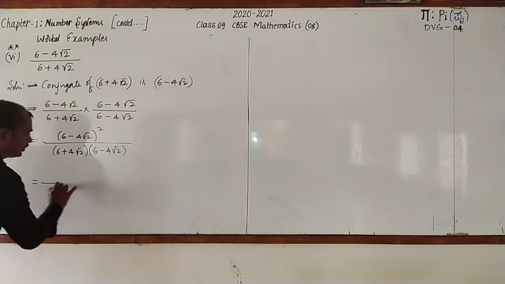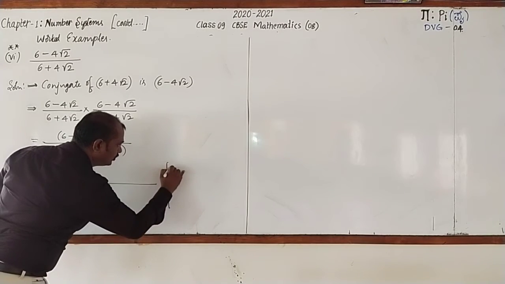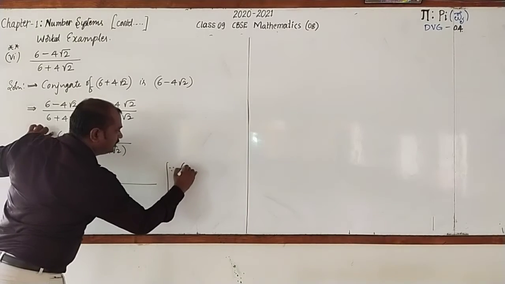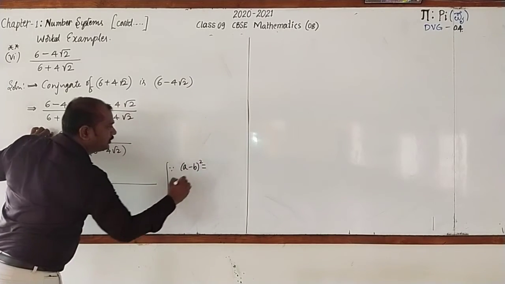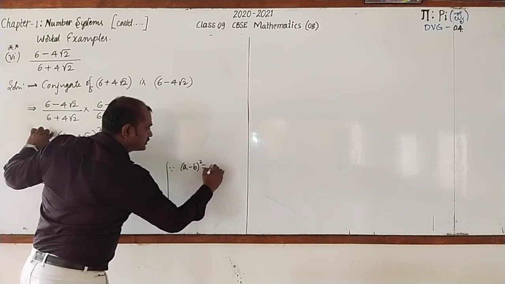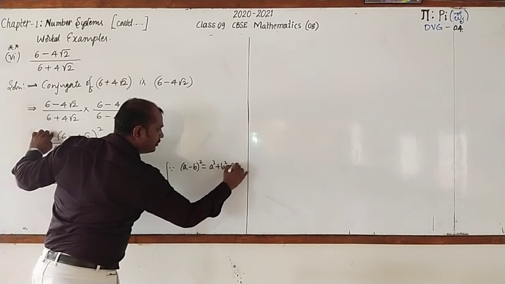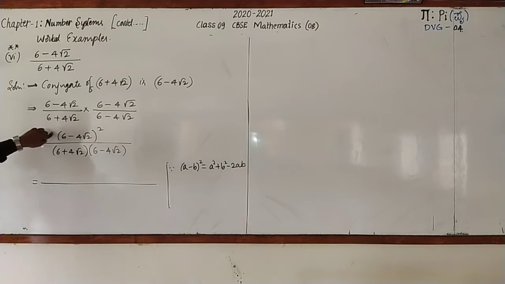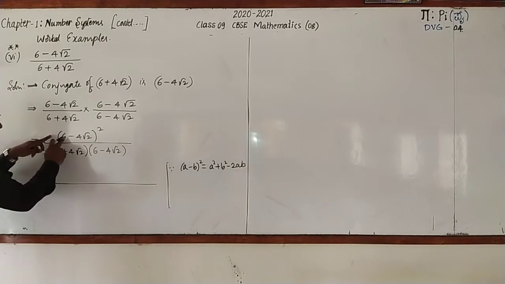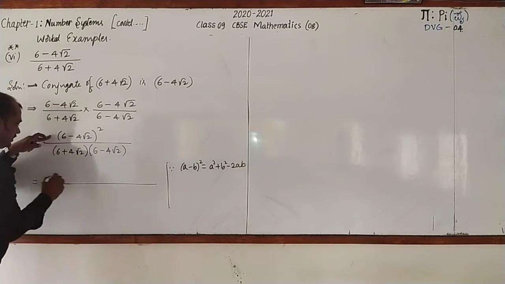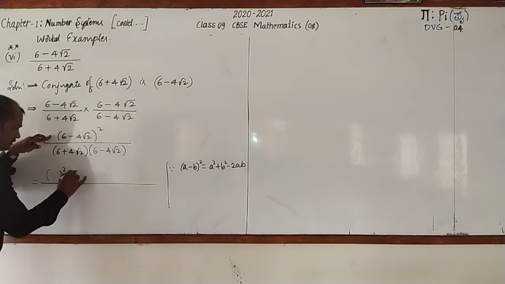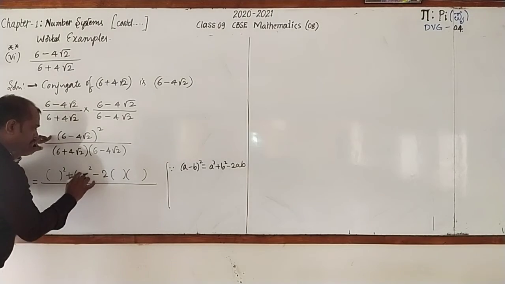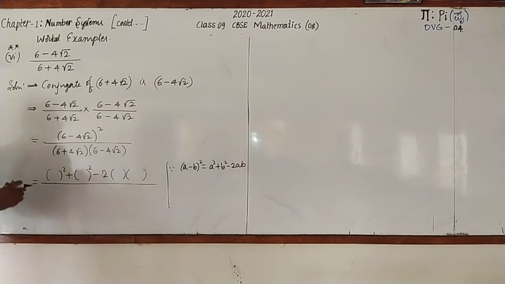Now this is equal to, here we are going to use 2 identities. Numerator is of the form a minus b whole square, which can be written as a square plus b square minus 2ab. Already you are familiar with the identities. So first I am going to expand it by using that identity. A square plus b square minus 2ab. So if you go for writing like this, it will be easier for substitution.